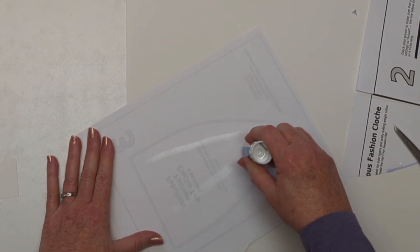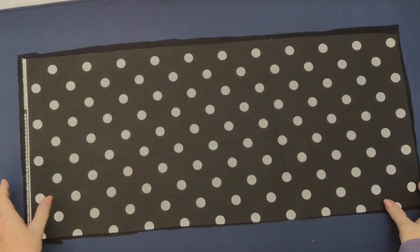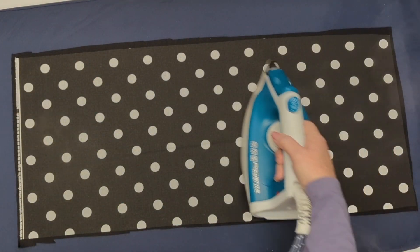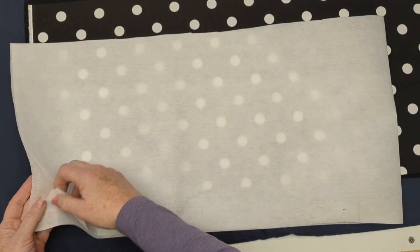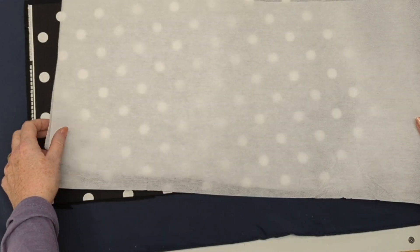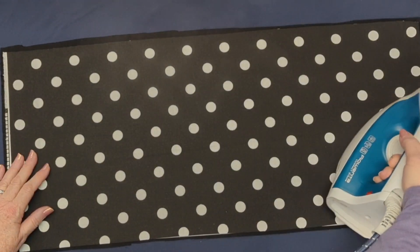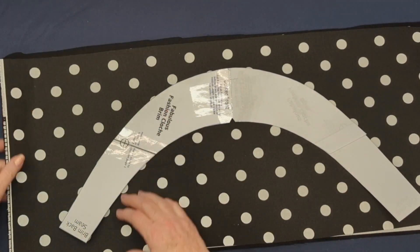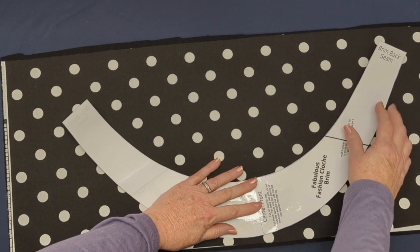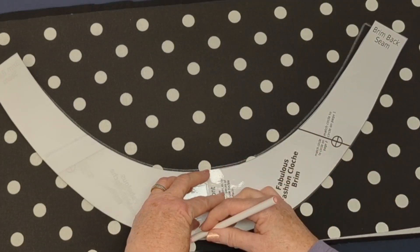I'll do the same thing with my top piece. There are six pieces for the outer layer and six pieces for the lining. No matter what season, I'm using a quilting fabric as my lining. First I'm going to steam these pieces — this will be our brim fabric, a nice canvas polka dot, and a black canvas for underneath the brim on the inside. I'm using two layers of one-sided fusible medium weight interfacing, with the sticky side facing the wrong side of my black under layer and the same on the polka dots. I'll give it a good pressing, and now I'm going to trace my brim onto the fabric that already has the interfacing fused so my pieces will match perfectly.